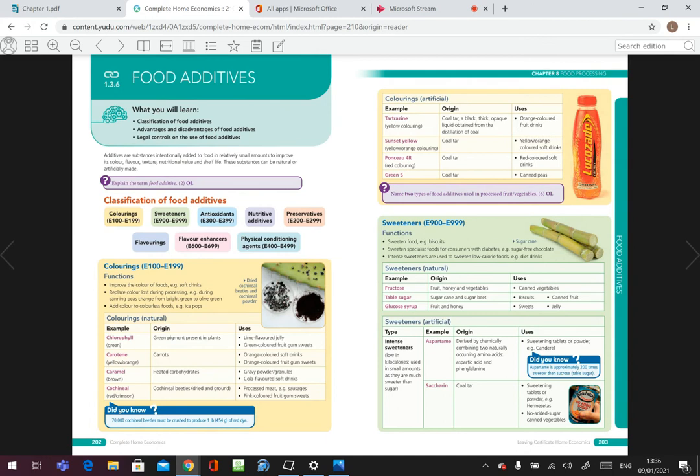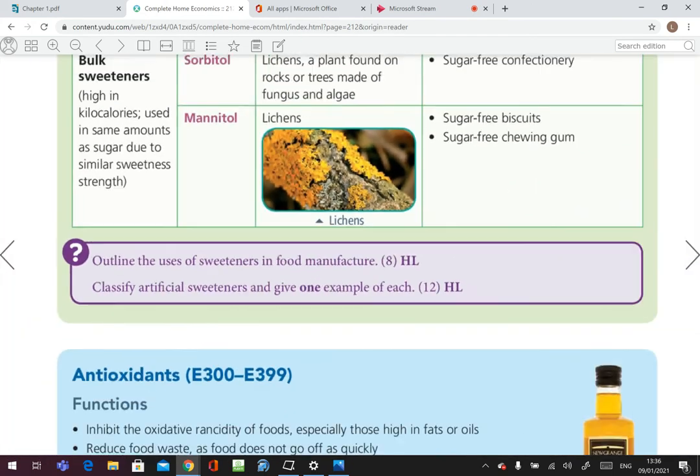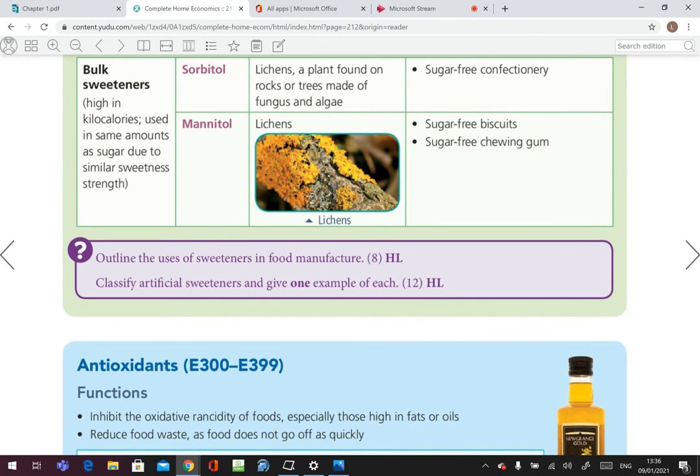We also have bulk sweeteners. Okay. So these are high in kilocalories, and they're used in the same amounts as sugar because they have similar sweetness. So there's a sweetness scale. The bulk sweeteners have similar amounts. Sorbitol then is found from lichens, and that's a plant. You'll find them on old dead bark of trees, etc. It's found on rocks or trees and it's made of fungus or algae.